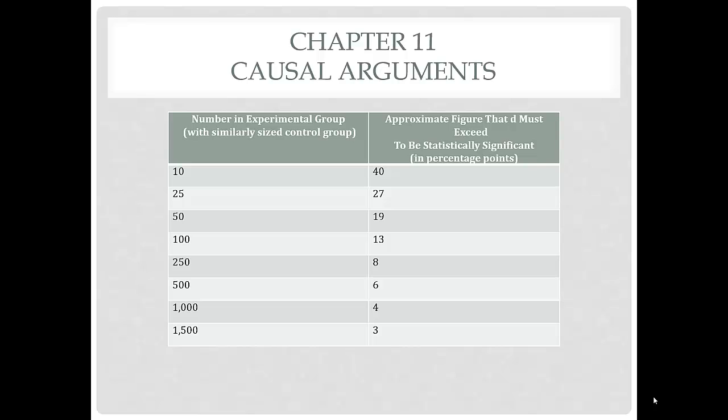And as you can see from the chart, you get better and better results. You can capture finer and finer differences as you increase the population. So going from 10 to say 100 results in the ability to capture something 13% or more. And similarly, if you get to 1500, this can detect fine differences, which is why it's important to have, just like with generalization, a sample size that is large enough and also representative.